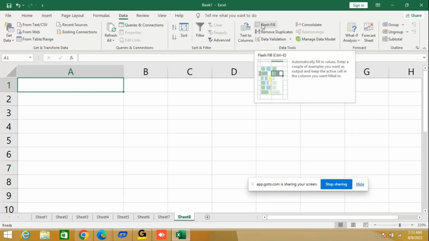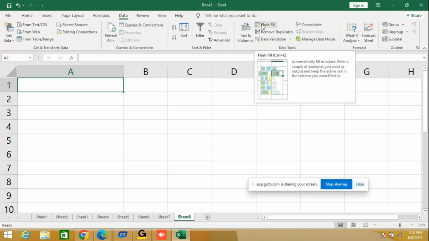Next, I have Flash Fill. It will automatically fill in the values.